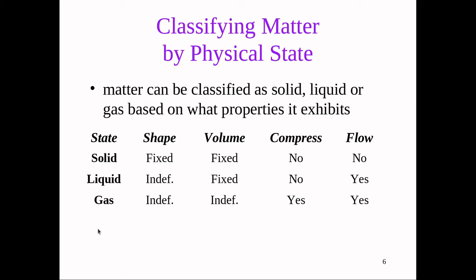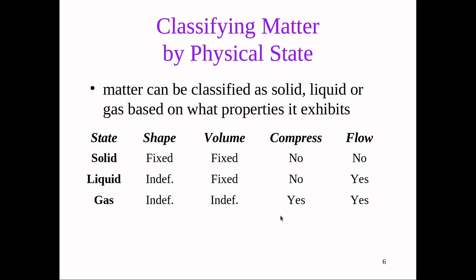And then we have gases. So gases, they don't have a set shape, right? They'll just change to be the shape of whatever container they're in, and they don't even have a set volume. Okay, if you had a chamber and you pulled all the air out of it and had a vacuum, right, and then you went to add air back into it, that air is just going to expand until it fills the entirety of the inside of it, right? And spread out evenly. So it has no set volume.